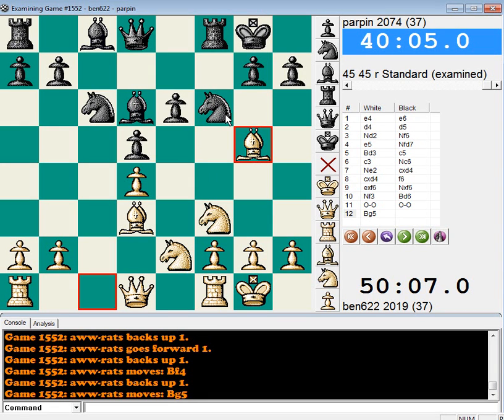You've continued your development. Your rook on a1 is ready to run over to c1 at a moment's notice, and white definitely at least still has an even game here. He's no worse off for playing a move like bishop g5.